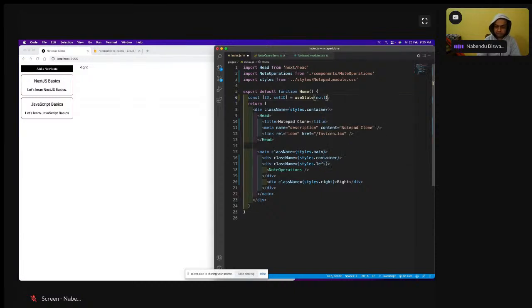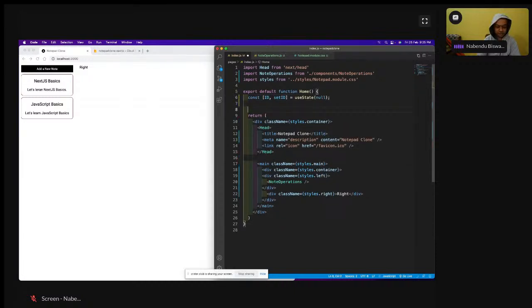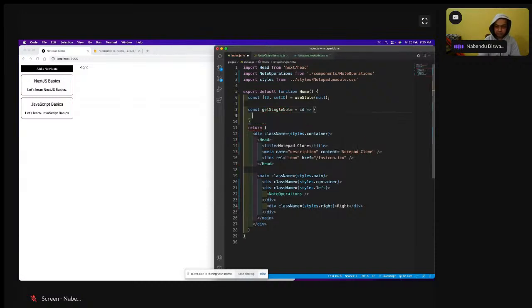Okay, then const get single node is equal to id will be passed like this, and then set id is id. Okay, set id is id.